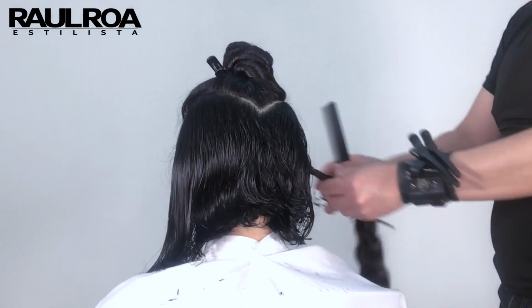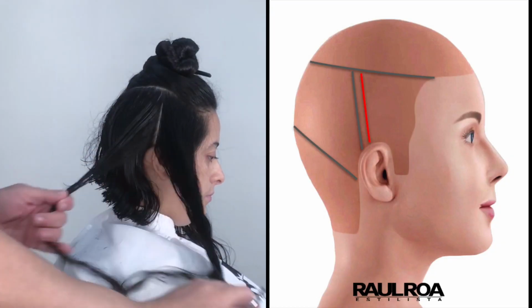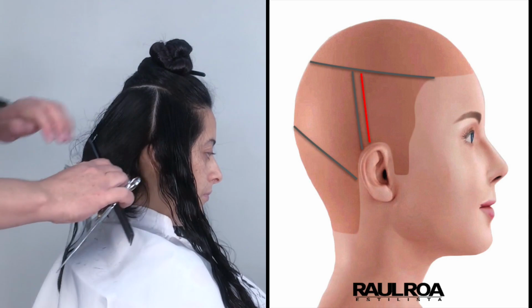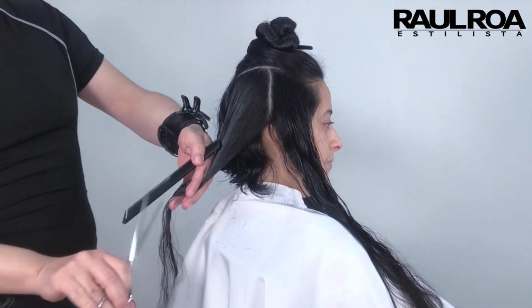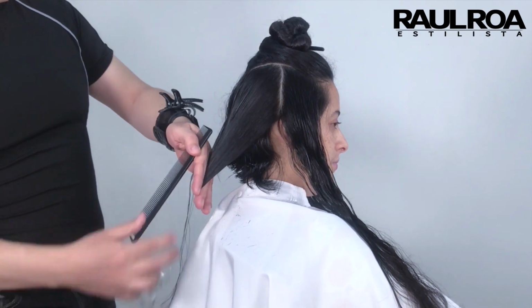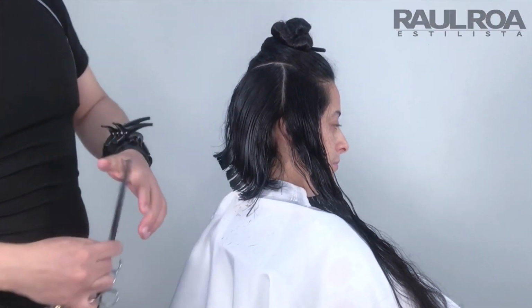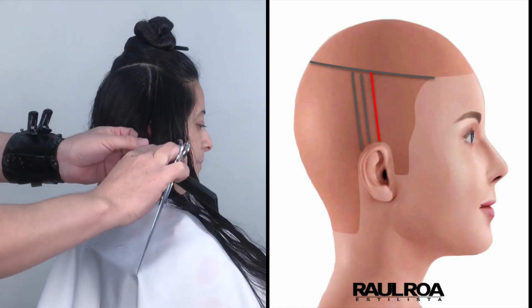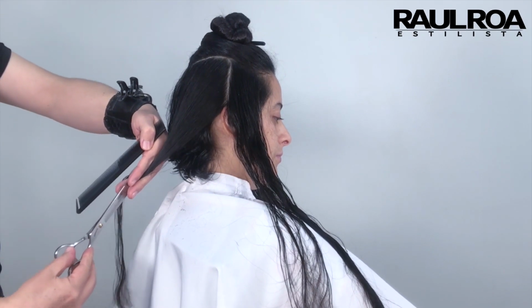Now we will continue with the next side, repeating the same procedure, sectioning strands vertically and taking them to our cutting point diagonally, that in the end will end up returning. I cut the line vertically and cut straight.